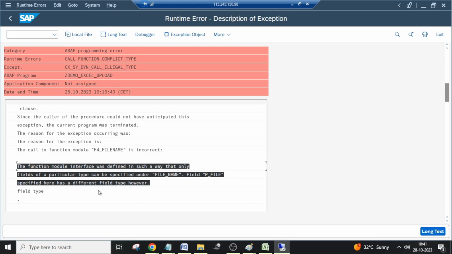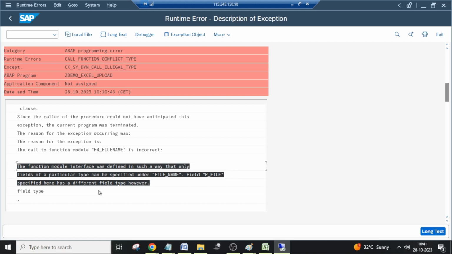So it is saying that you are passing p underscore file, which is having a different data type, and this importing or exporting parameter file name is having a different type. It's clearly saying fields of particular type can be specified under file name.